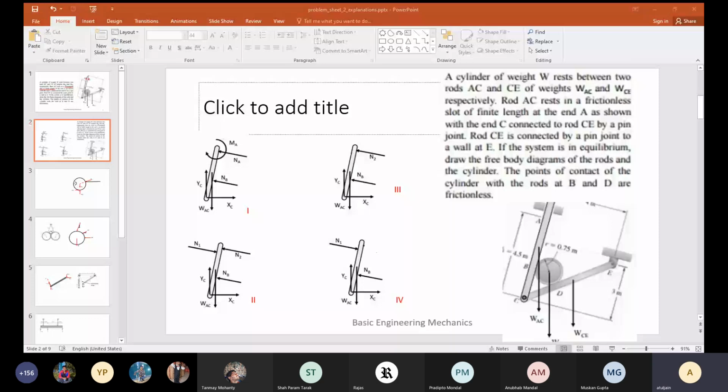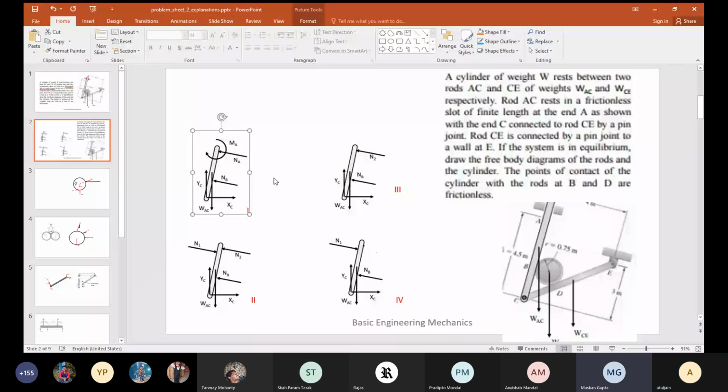Has everybody understood this, or do you want some more explanation on it? Please explain why. In 1 there is movement and in 2 there is not movement. Yes, but N1 not equal to N2. They are interconvertible. A force and couple system, yes, you can use. They are equivalent. That's what I mean. I did not say they are the same. I said they are equivalent. Sir, I didn't understand the reason for the moment.